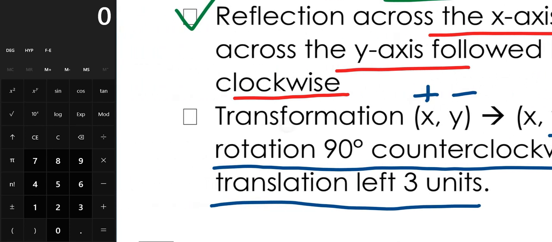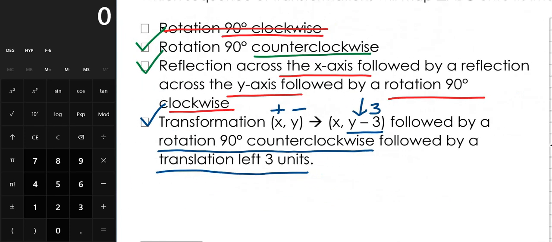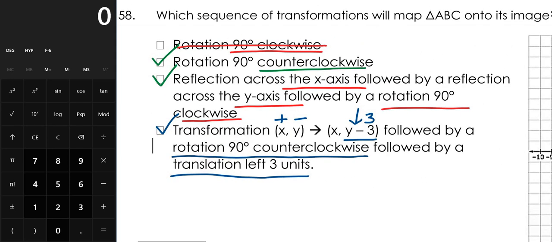And I'm also going to select this last choice. So we have 3 different selections here. So the key, make sure you're trying every single point for each one of the selections to make sure they all work. Sometimes it works for 1 point or 2 of the points, but not for all of them. So you want to try out all of them when you're taking a big state test. Okay, let's keep it moving.